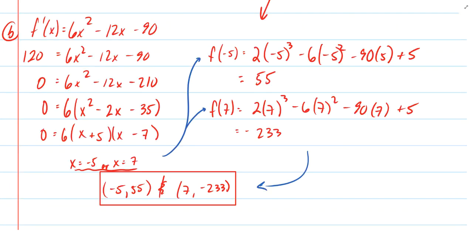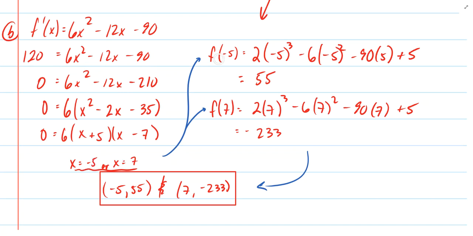And there we have it. Evaluating the derivative and setting it equal to 120 allowed us to find our ultimate solution. Now keep in mind that whenever we solve a polynomial equation, the best thing to do is to make that equation equal to 0. We didn't have 0 equals at the beginning, so I subtracted 120 from both sides and was able to factor to find solutions for x.